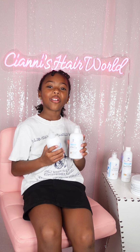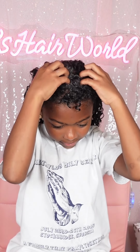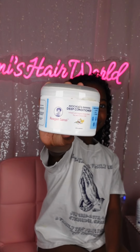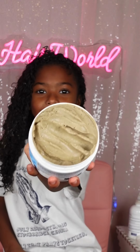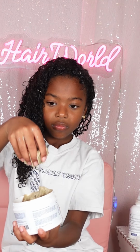Now I'm gonna go wash my hair with these awesome products. I have the shampoo in my hair and I'm massaging it and it smells so good. Okay, now I'm going to be putting an avocado and banana deep conditioner. I have the deep conditioner in my hair. Now I'm going to wait 15 minutes.